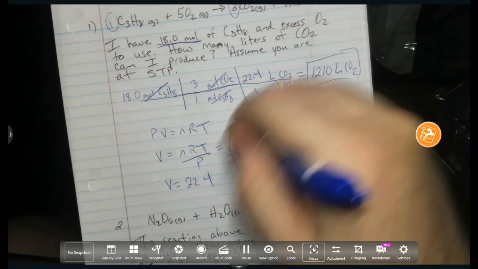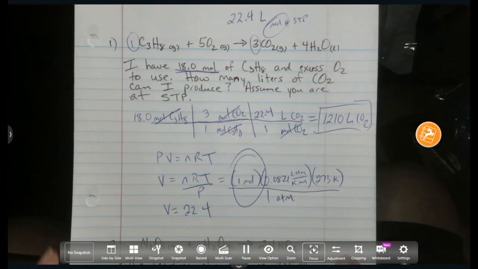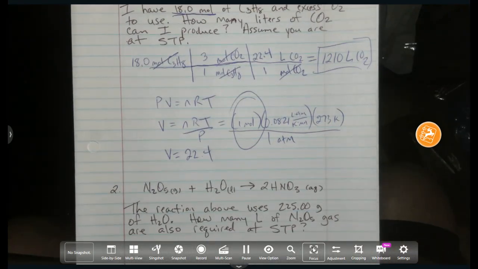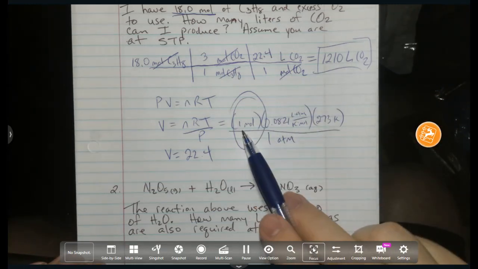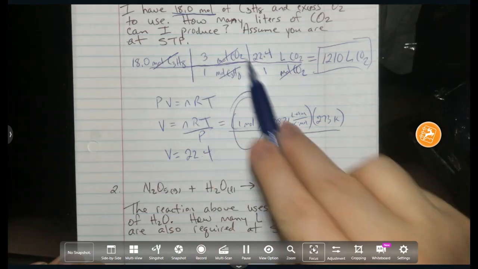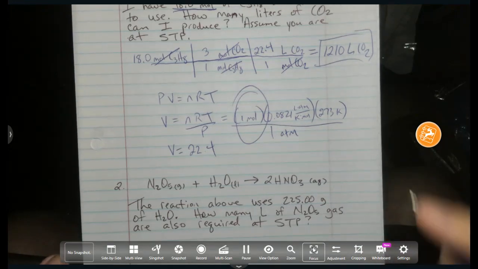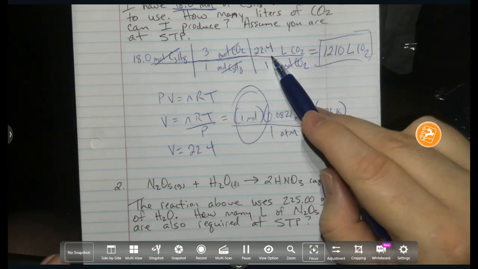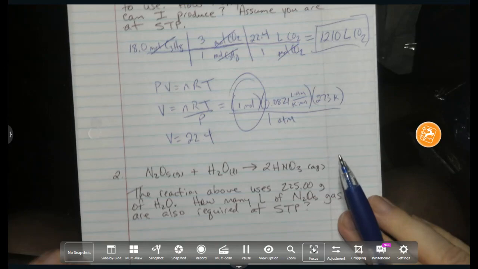But again, that was for 1 mole. And if you look at my unit up here, it's per 1 mole. And so really all we're doing is doing sort of a Pivnert ratio in our head. Well, we would really be running this calculation with 3 moles. Like we take our answer right here, plug it in, and then just run it again. But since gases are so consistent, we can just use this 22.4 and multiply it by our answer, and we'll be good to go. Saves a little time.